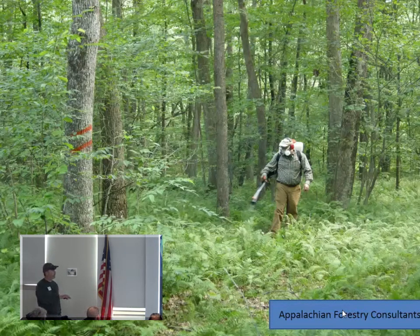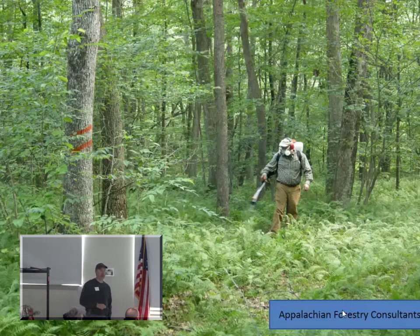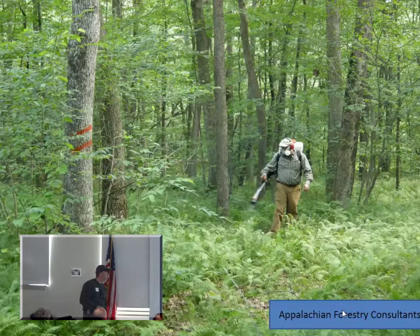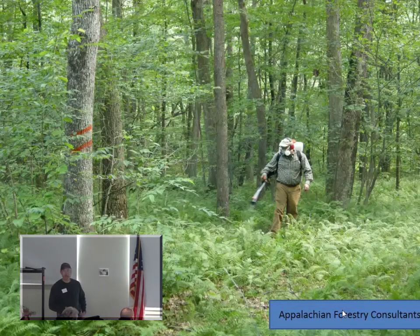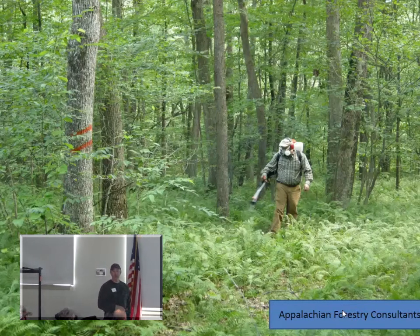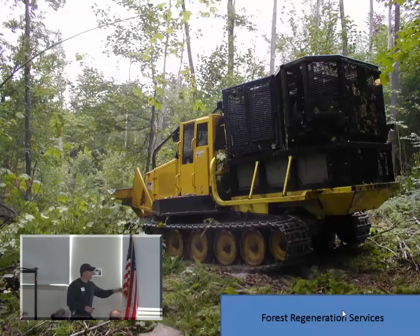Now, if I had a standard wand on the spray wand, it would take me minutes, maybe 5 or 10 minutes to treat this whole room. But in 10 seconds, I could cover this whole room with that mist blower. Is a mist blower good in an open field setting? No. The micron droplets are so small, you get a 5-mile-an-hour wind, and that mist will just carry. So the only place I suggest you use a mist blower with herbicides would be in an understory of a forest, where you can keep it on site, keep it on the targets.